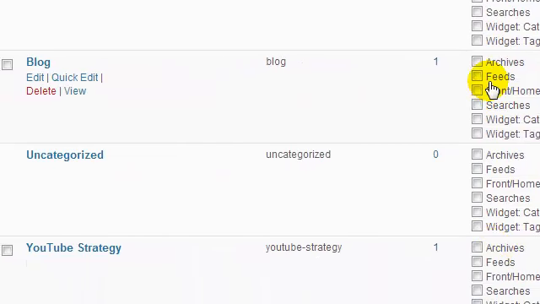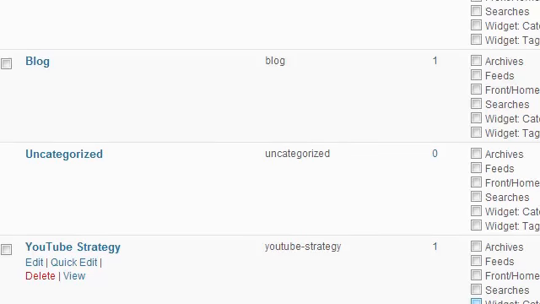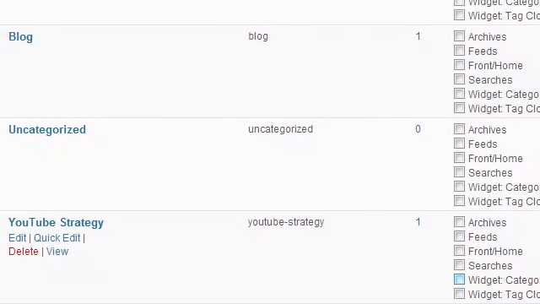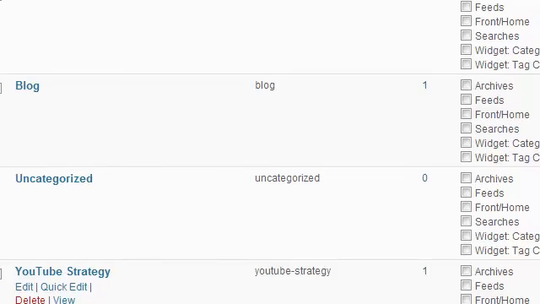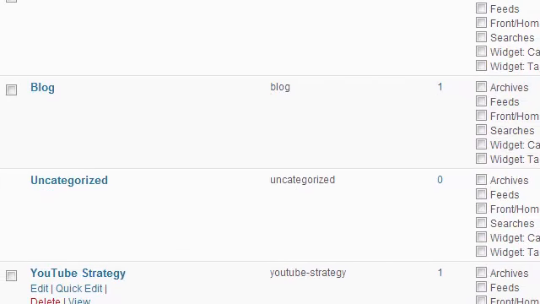These are not normally available for categories, but because we installed that plugin, they are available, and that's the one there that I want to tick. I don't want to show that as a menu item in the left hand sidebar, because that's a widget that's in that sidebar.